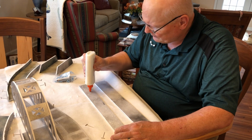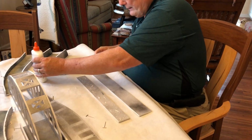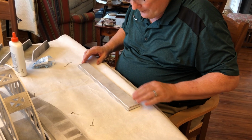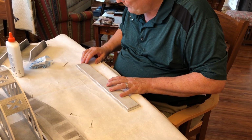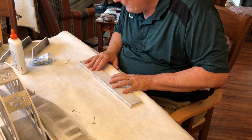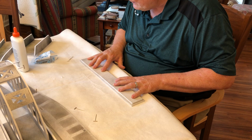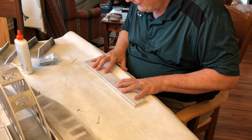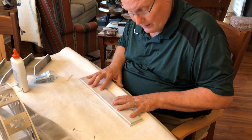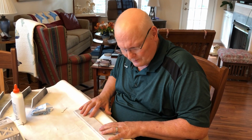Like this. I could do a little bit more here. And when we get done and get this back out to the garage to dry, I'll put some extra weight on there. Try to get that even and in the middle. And hold that down for a minute. We'll move it around a little bit so it'll seal better. Now hopefully that won't give me a whole lot of hassle when I'm doing the rest of the bridge, but it probably will because it can. We'll get that down there. So that's what this is all about.